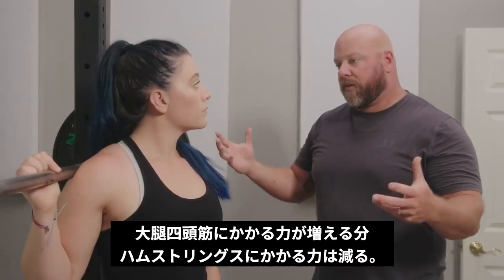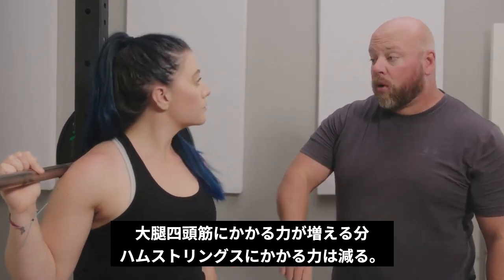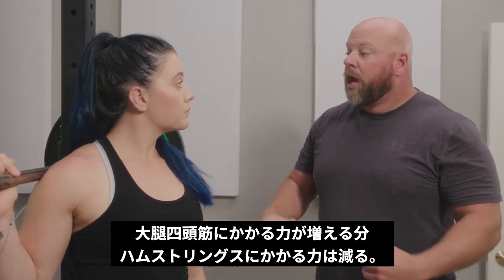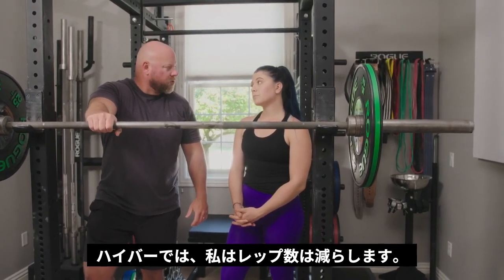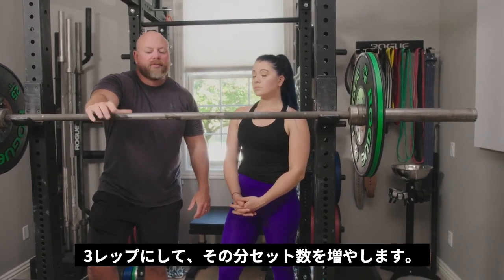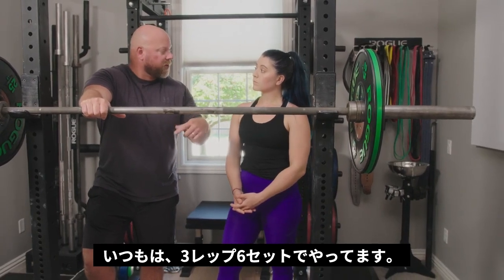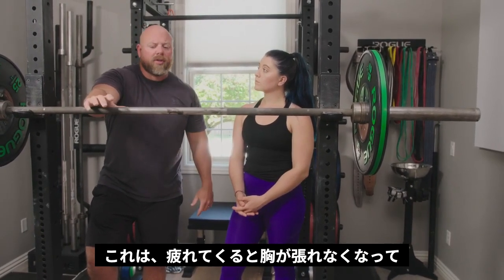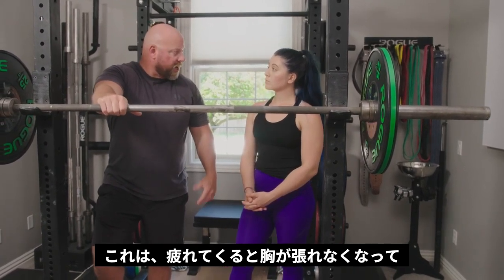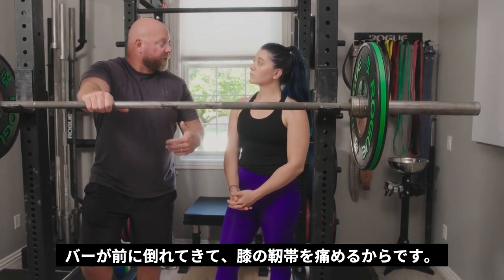And so we have to think about what the trade-off is there. So we're going to work the muscles around the knee a little more. There's going to be more moment force at the knee. It's going to be less moment force on the hip. I tend to do these with a little lower reps as well. So reps like in sets of 3 tend to work better than sets of 5. And I would rather have higher sets. I would rather do 6 sets of 3 on these than 3 sets of 6. And one of the reasons is because as fatigue comes in, the chest starts to cave, the bar will jump forward, and the lifter will often bounce off the knee tendons.